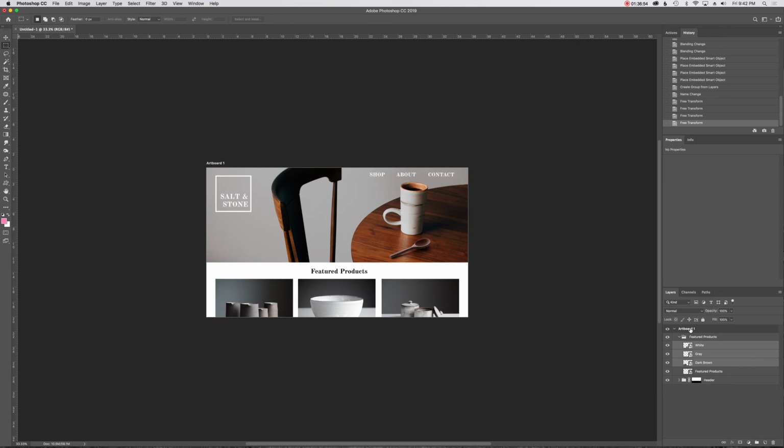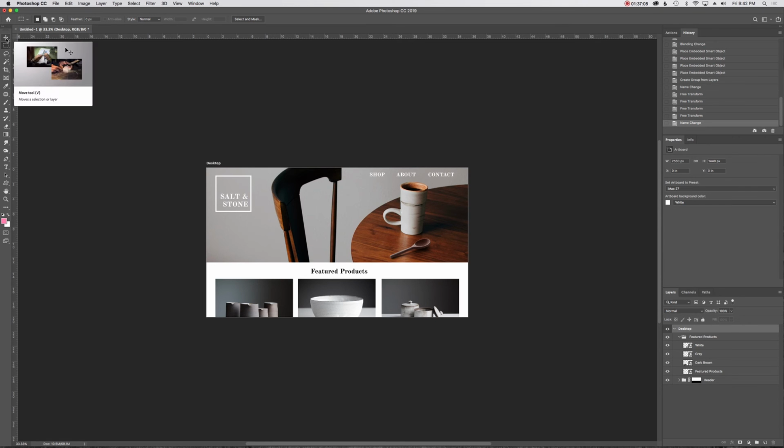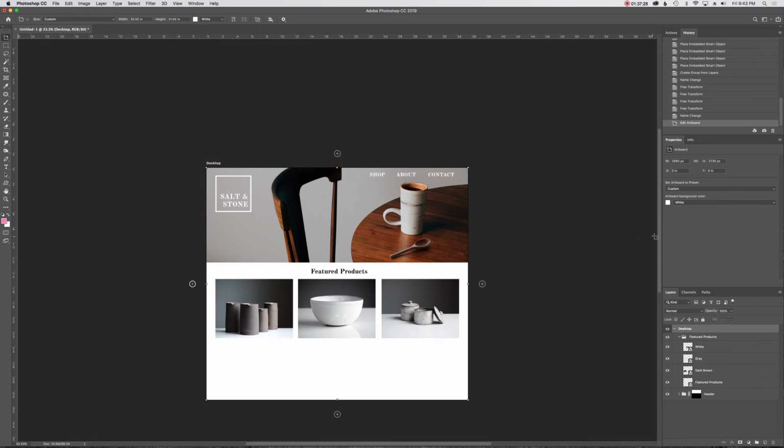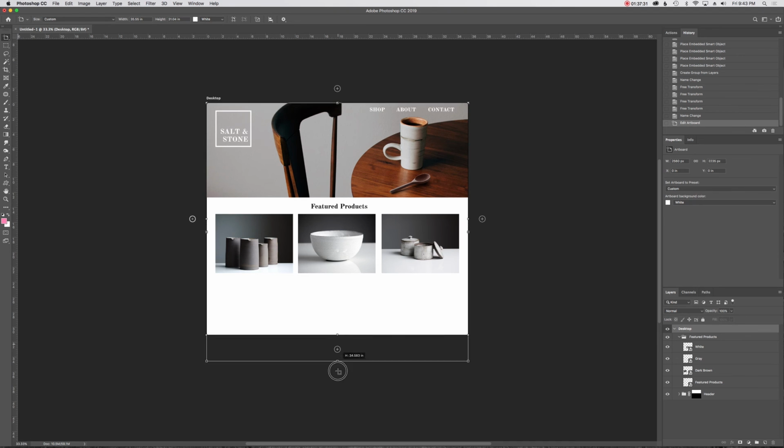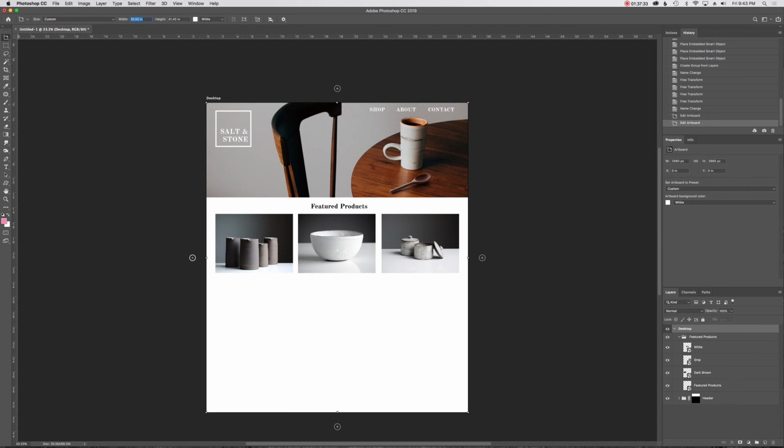If I click on my artboard 1 here in my layers panel, I'm actually going to rename that while I'm right here. I'm just going to name that desktop, since this is our desktop website. And if I come up here to the move tool, the very top tool, that's where our artboard tool is hidden. It's hidden underneath that. So if I go to my artboard tool right there, I don't want to click the pluses, but I get these kind of transform-like boxes around it. I'm just going to click and hold on the bottom one, drag this down, and this is just going to kind of simulate a scrolling website. So that looks pretty good.